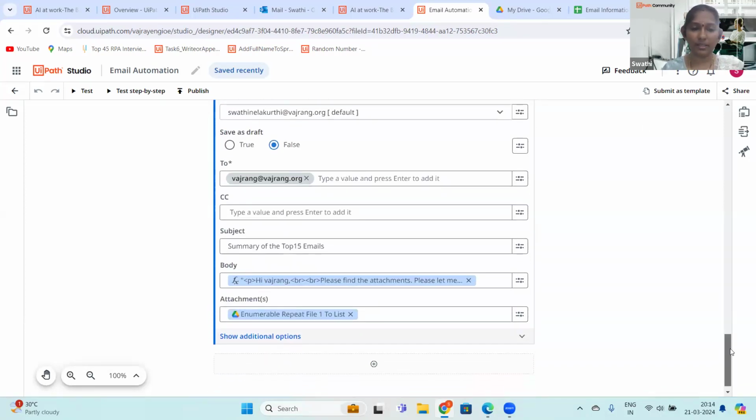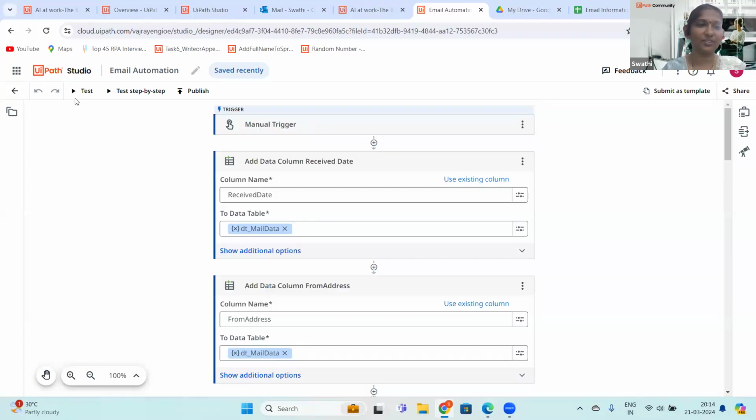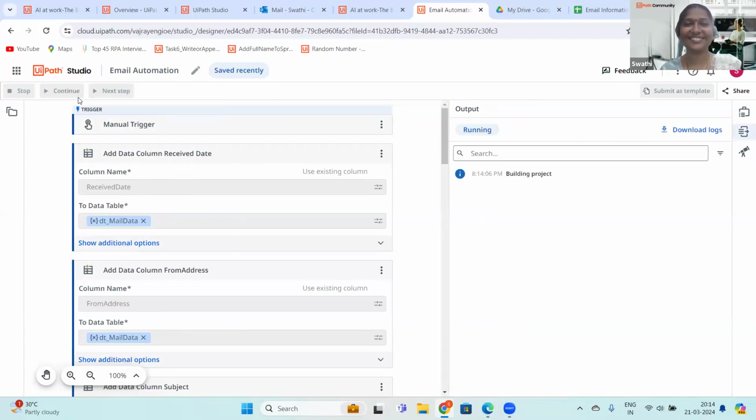So let's run our automation and check whether Vajrang will receive my email or not.